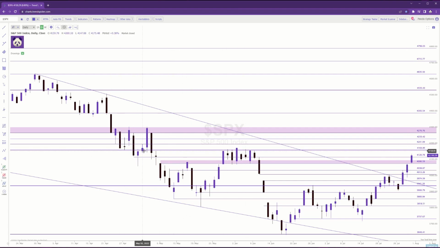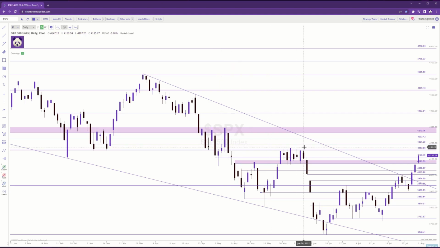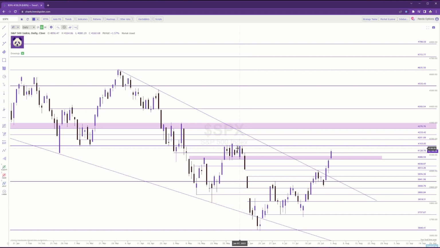There's 1, 2, 3, 4, 5, 6, 7, 8, 9, 10, almost 11 touches just between May and June, right? So this level is very well defined. So once price can clear this hurdle, it's naturally going to go into the next biggest level of resistance, which is 4270. So then you ask yourself the question, okay, over 4160, the next big level is 4270. So that's 100 points, right?